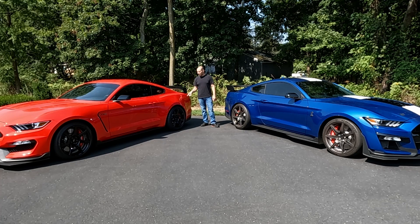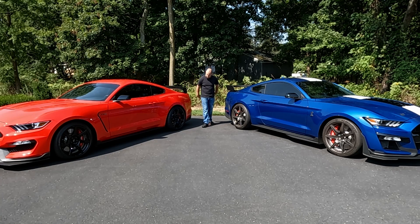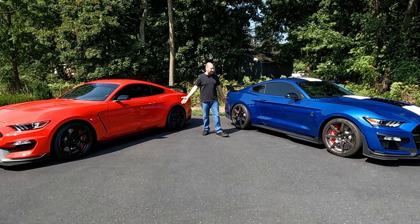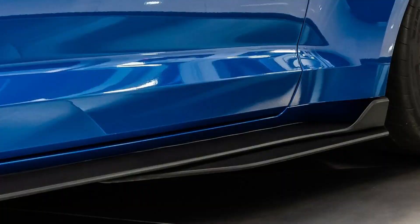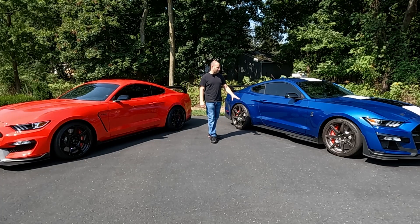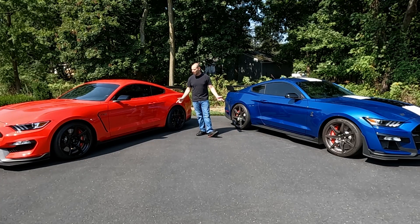You have the fuel door on the driver's side — it does not lock, you just push it open with your thumb, it's a capless fuel filler, so just keep that in mind depending on where you live. The rockers are all unpainted plastic and basically the same overall design, but on the GT500s the piece is slightly larger — just be mindful when walking around the car getting in and out. You shouldn't really have a problem getting in and out, but it is larger, just keep that in mind.